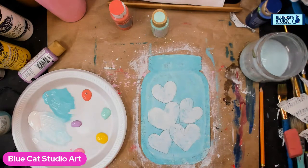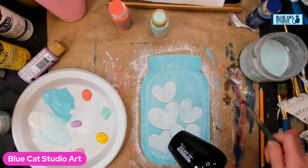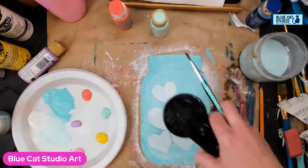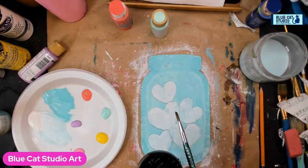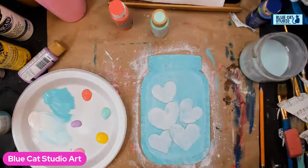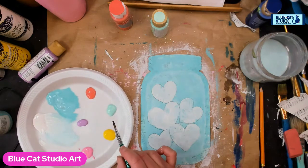Okay, good. So we've got those guys primed. Give them a quick blast just so that we're not having mushy colors. Because the one thing is gesso, when you blend it with other colors, it does get a little bit mushy. Sometimes that's cool, other times it's not. Although honestly, when I think about these heart candies, they're almost powdery, so maybe the gesso would be good. Well, we'll decide later. Some of these colors are so perfect as is, we're just going to go with it.